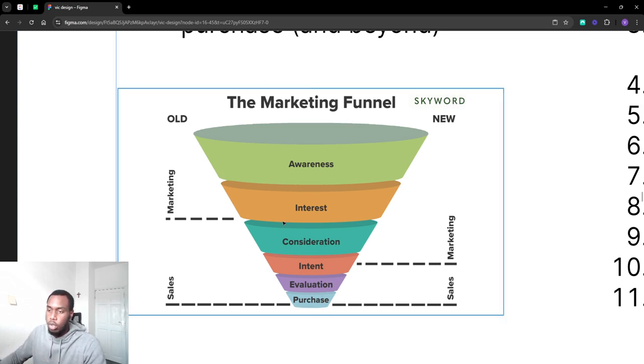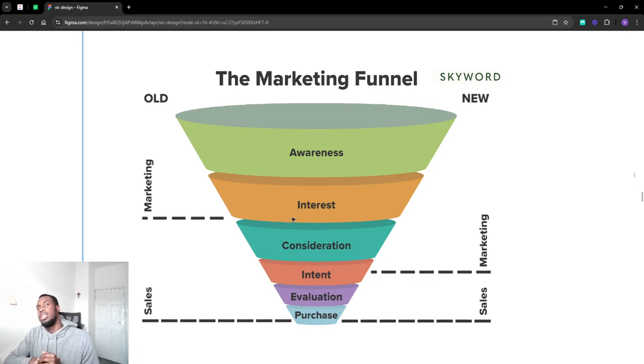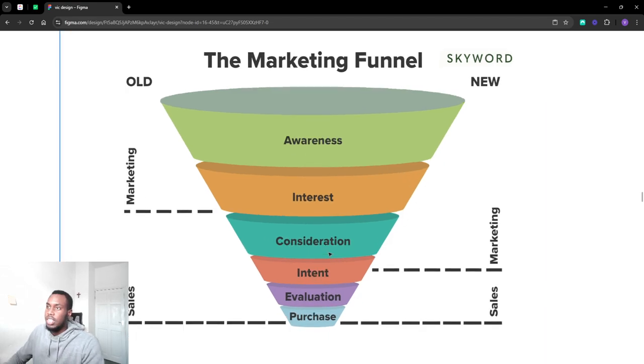Next step is someone who's interested in fishing. So maybe this is like, your friend is interested in fishing and you ended up being interested in fishing. Maybe you watch a few fishing videos here and there. The next step would be consideration. So this is where you maybe have joined a fishing club recently or something and you're considering going on some kind of fishing trip with them, that sort of thing. So you're considering, do I need to buy any products for my fishing thing?